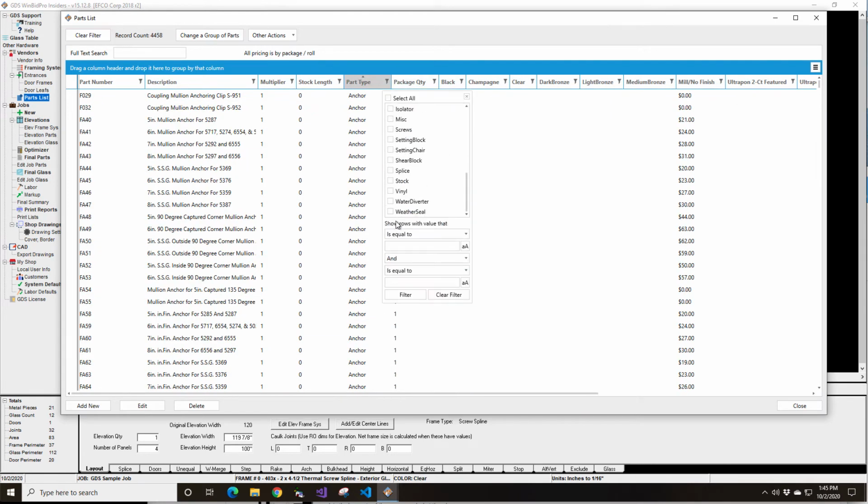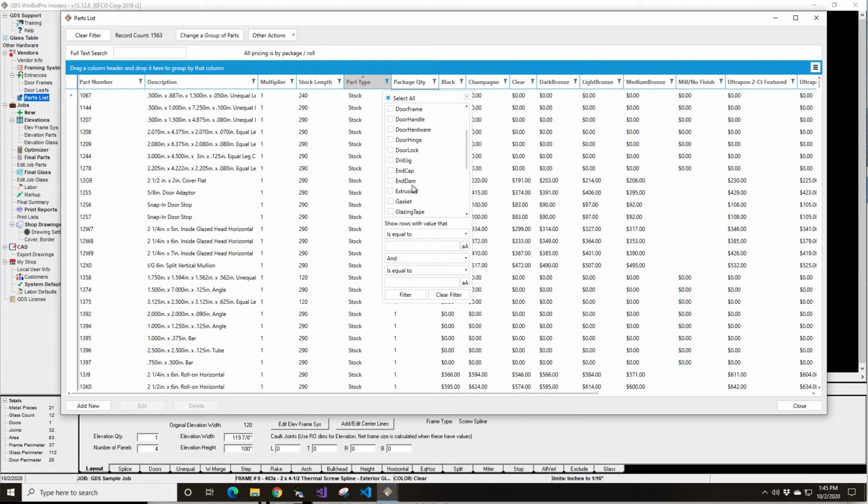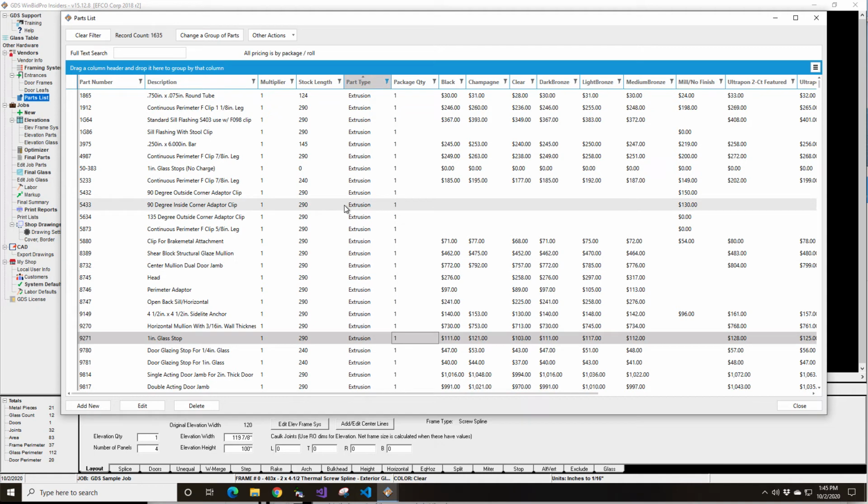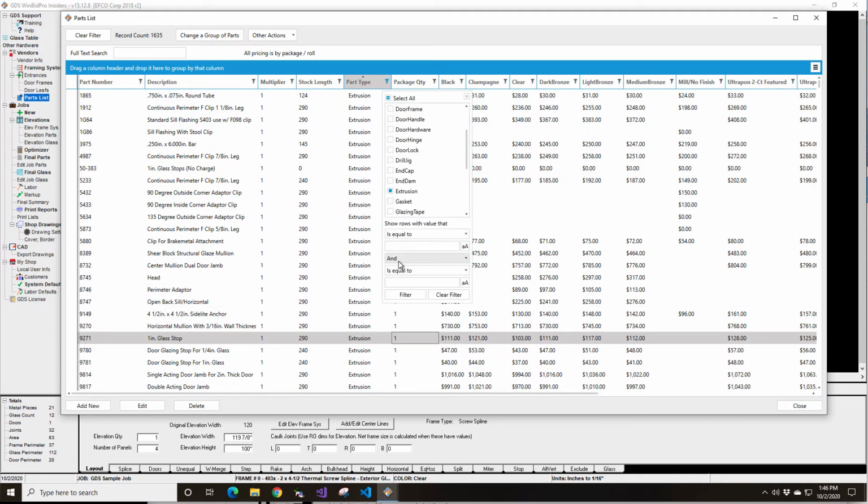other stuff. Now if you ever run into this where it didn't clear the filter properly from before, I can actually hit clear filter here, and then try to do this again, where it's going to just do the stocks and extrusions. And you'll notice now behind us it shows the proper thing. Sometimes this thing has so much capability that it gets a little quirky. If it doesn't clear the filter up there, you might have to clear it in the specific column that you're working on. So that's what I did. I just cleared it by clicking on the clear down here, and that'll make sure whatever column filter you're using is cleared. This thing tries to clear everything, but sometimes it kind of misses, I think.